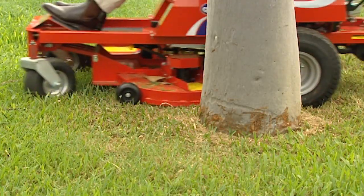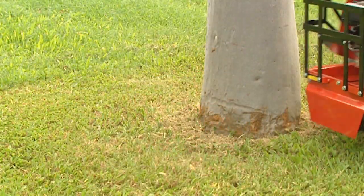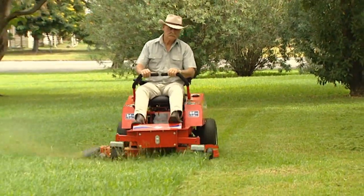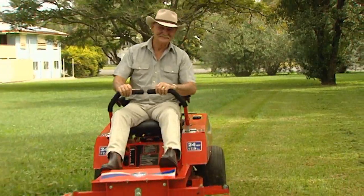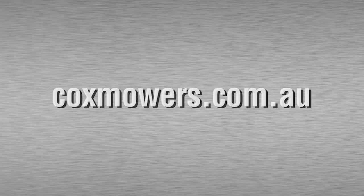When it comes to quality, you can trust Cox mowers. As Cox ride-on mowers are Australian made, you know they're built to withstand Aussie conditions. Cox is the best when it comes to ride-on lawn mowers, so why not contact your local Cox expert — nothing beats the reliability and quality of a Cox.